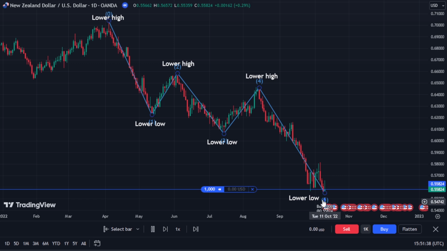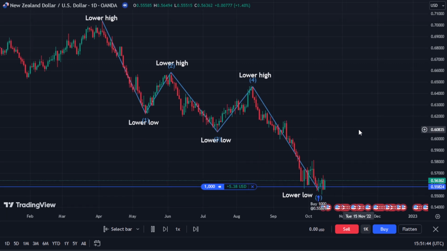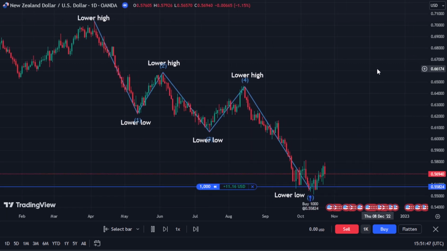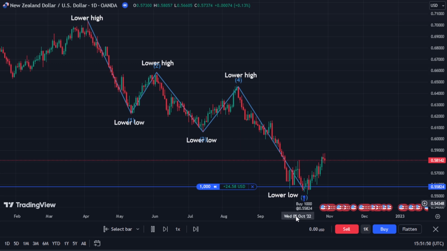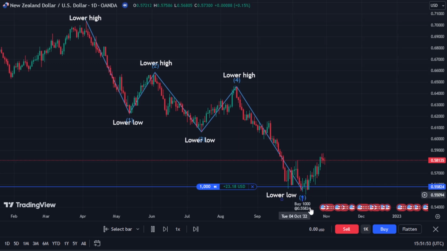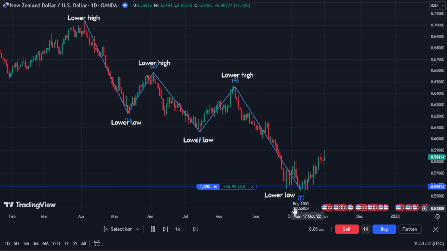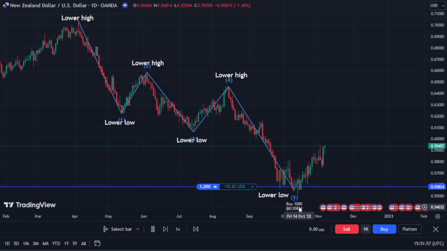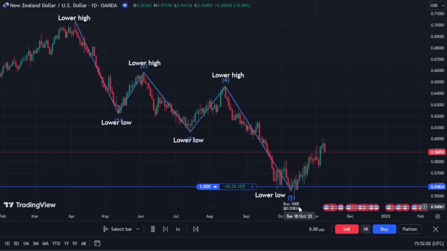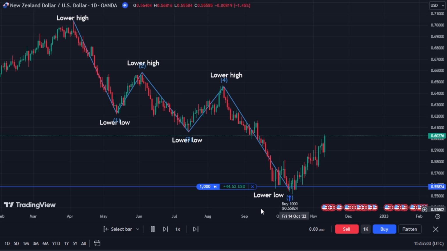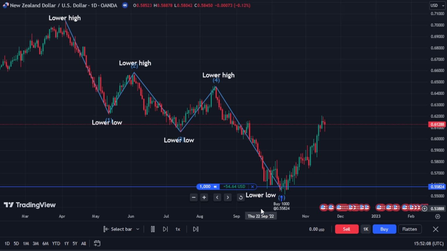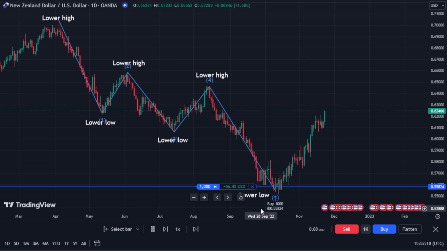We buy because we notice an exhaustion in this area. Hopefully price should move up for us to make a good profit. So you can see if your entry is right and you buy at this point with your stop loss beneath the support level, then price should move in your direction. And if it doesn't move in your direction, then your stop loss should be hit and you'll be taken out of the market so that you don't make excessive loss.